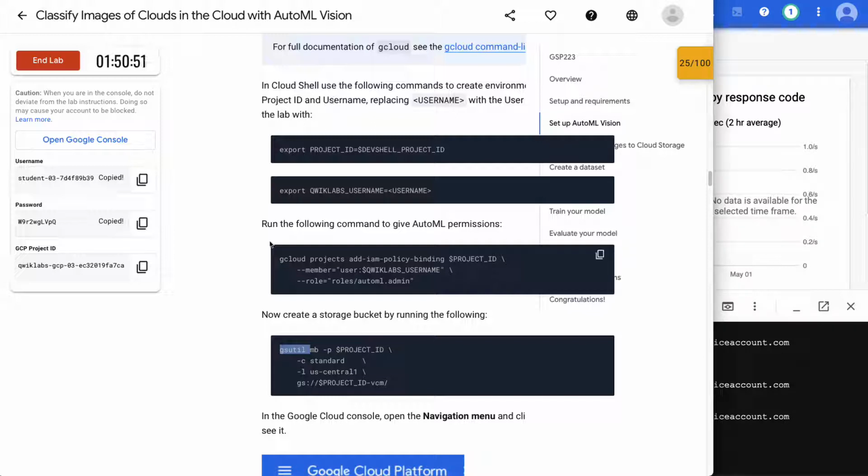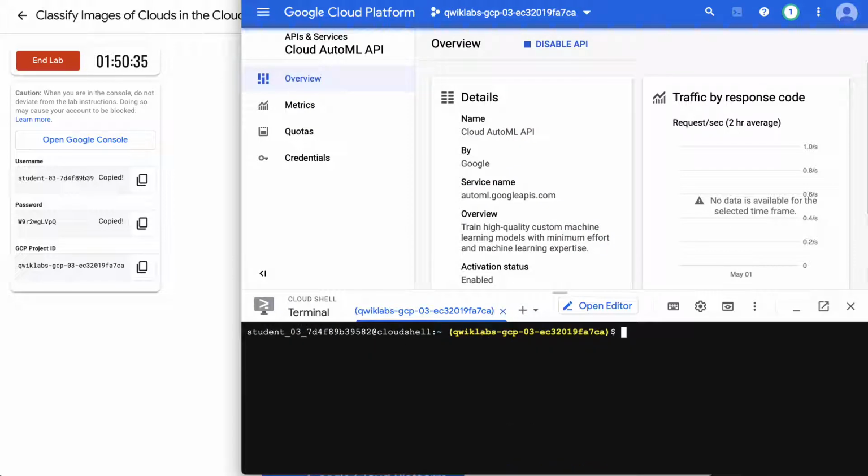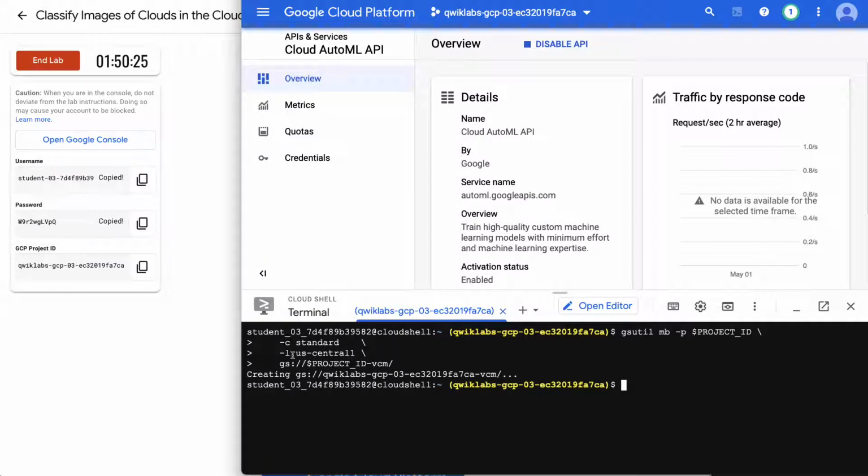I can just run this command, and notice that I use those variables. So I use that project ID variable. I also can then basically create a bucket that has my project ID in it because I'm using the variable. So if I copy this, I'm going to clear the screen here, just paste it in. You can see gsutil mb stands for make bucket, and then we can go through here and run this command, and then it's actually creating it in the central region. And so it created this particular bucket, just like this.